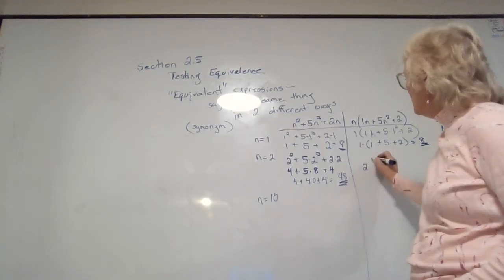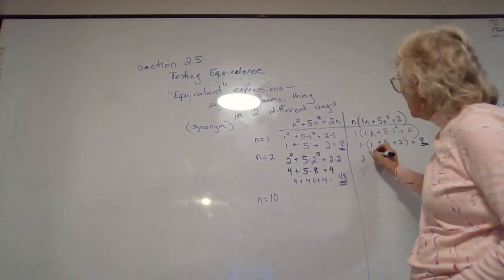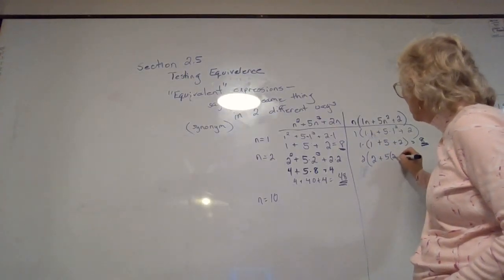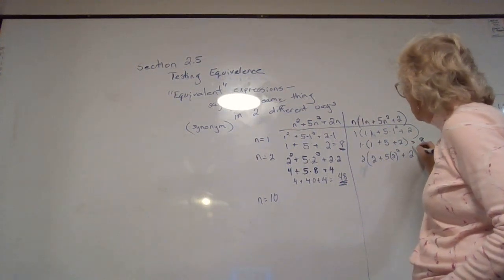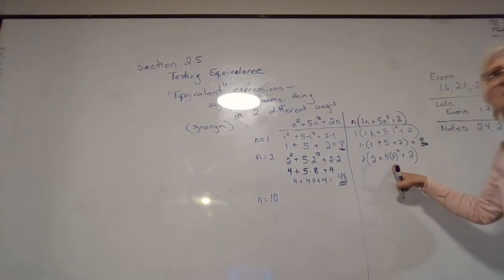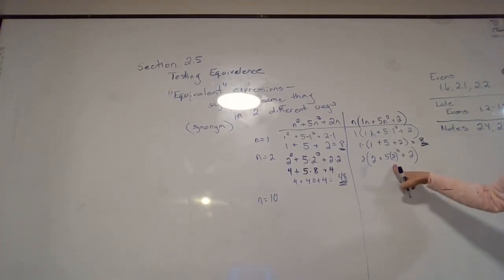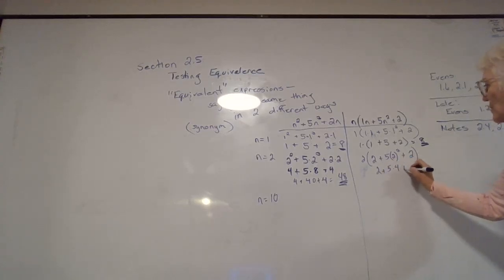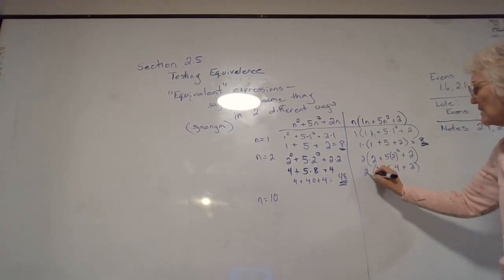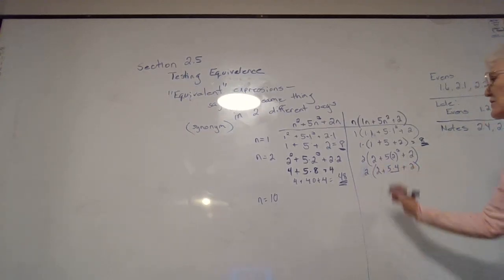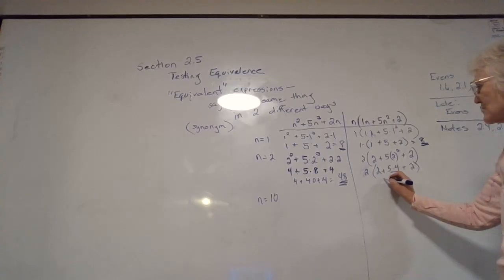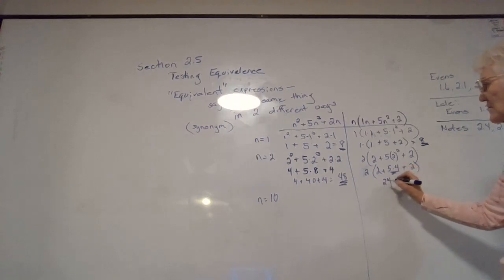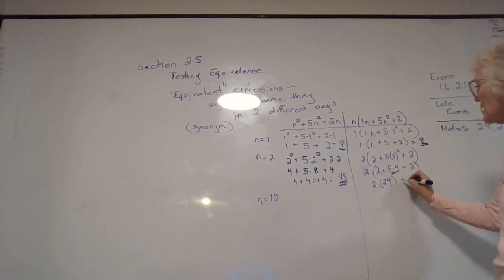Now we're taking 2 times 1 times 2, I'm just going to put 2, plus 5 times 2 squared, plus 2. What is 2 squared? It's 4. Is that right? Yep. Okay, so I get 2 plus 5 times 4 plus 2. I get 20 here, plus 2, so this is 24, because 20 plus 2 is 24. 2 times 24 is also 48.